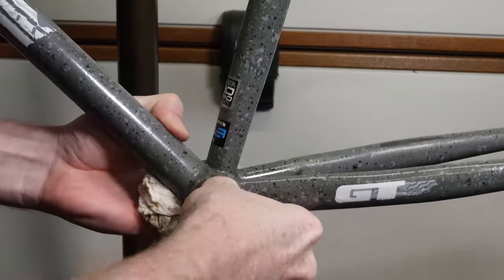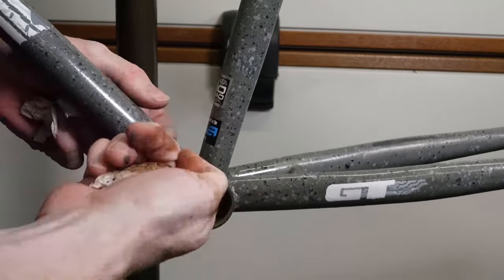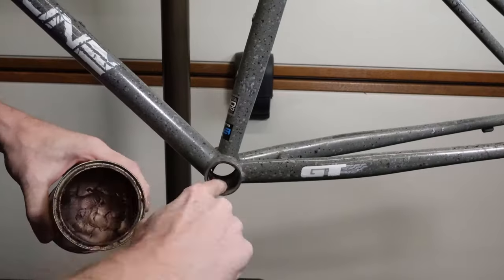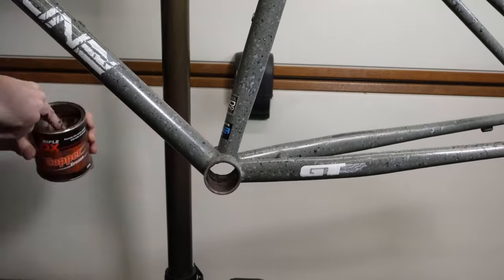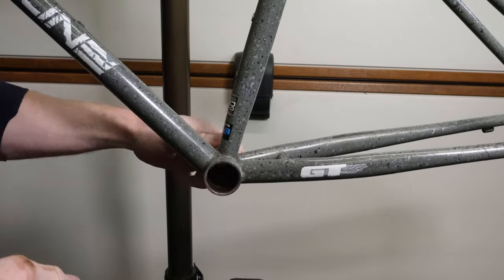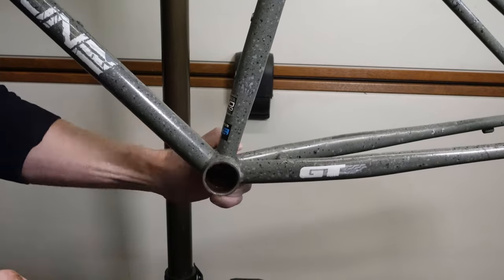Now that I've touched in all the frame, I'm going to clean out the area for the bottom bracket. Again, there is quite a bit of corrosion in here. It's mainly just grease with the corrosion mixed into it, which makes it look worse. So I'm going to get a rag and clean this out with solvent degreaser again. And now that's done, I'm going to put some copper grease in the area, which will help against corrosion, and it'll make it easier for the bottom bracket to come out in the future. Also, whilst I'm here, I'm going to fit the bottom bracket back in.